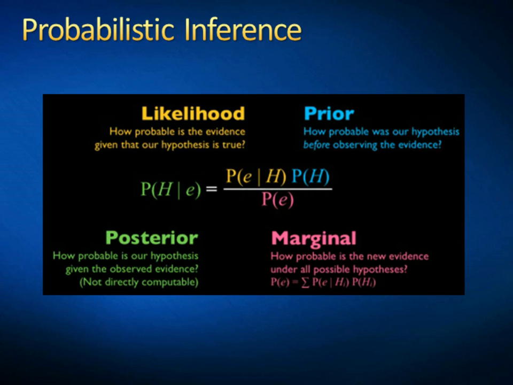Hopefully, I will end up with one hypothesis that is more likely than all the others. Usually most hypotheses will end up with very, very low probability. But nevertheless, at the end of the day, you can't avoid entertaining multiple hypotheses. There's also this quantity called the marginal, which you need in order to make the probabilities sum to 1, but let's not worry about it.